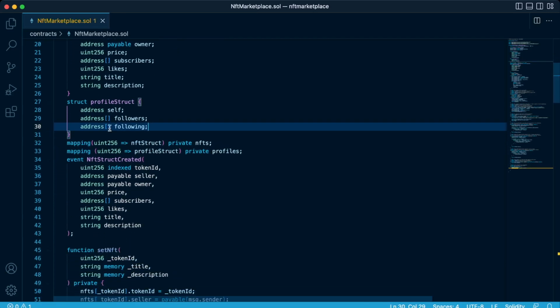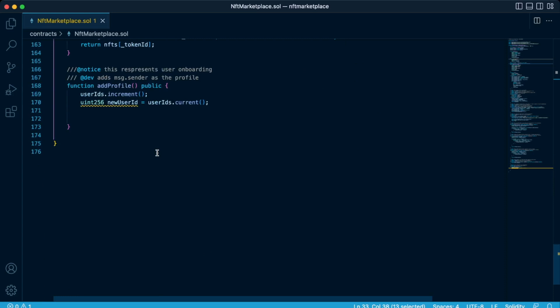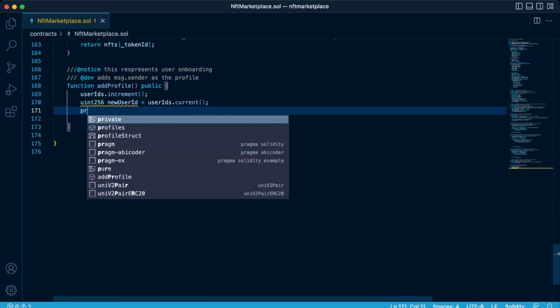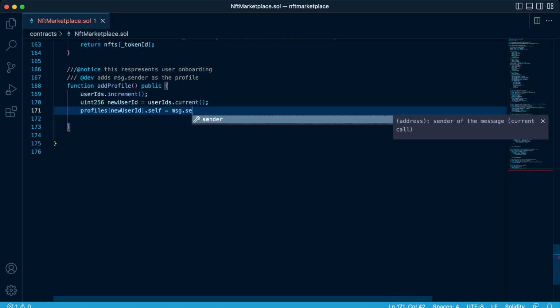So with that done, we head over to our code and use the profiles mapping. State the new user ID.self is equal to msg.sender.